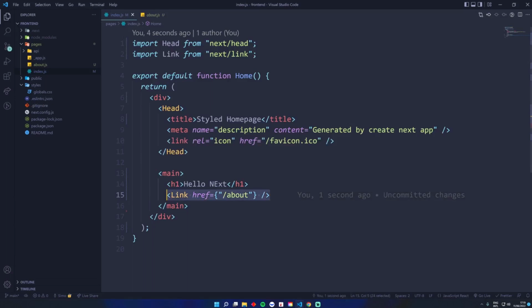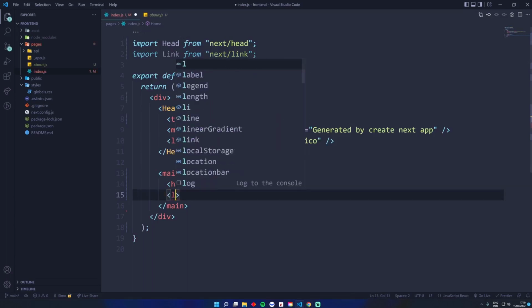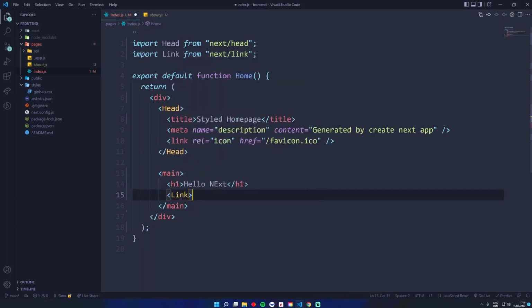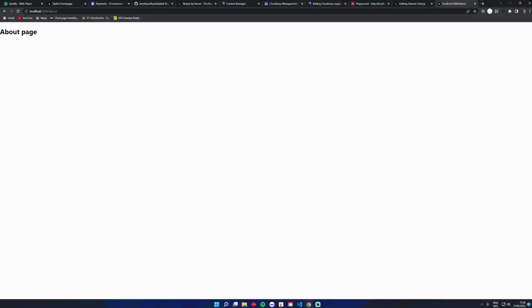That's not going to work because we need to do closing and opening tags. So let's just write Link with a closing tag as well. And we're gonna say To about, and add an href to /about, and hit save. Okay, cool. So let's click on this and boom, we are on the about page.